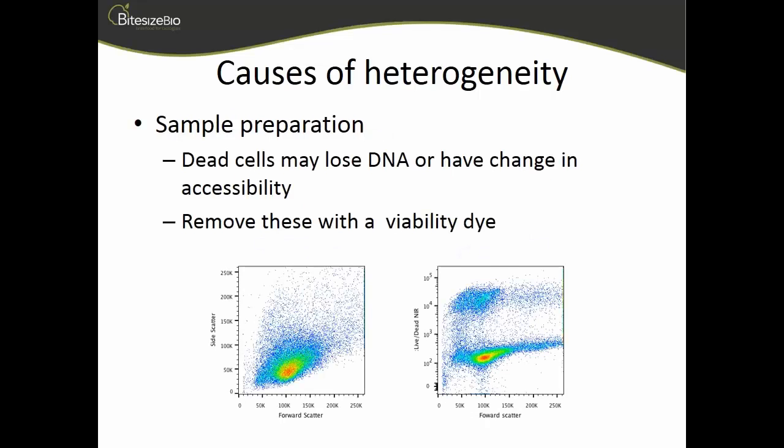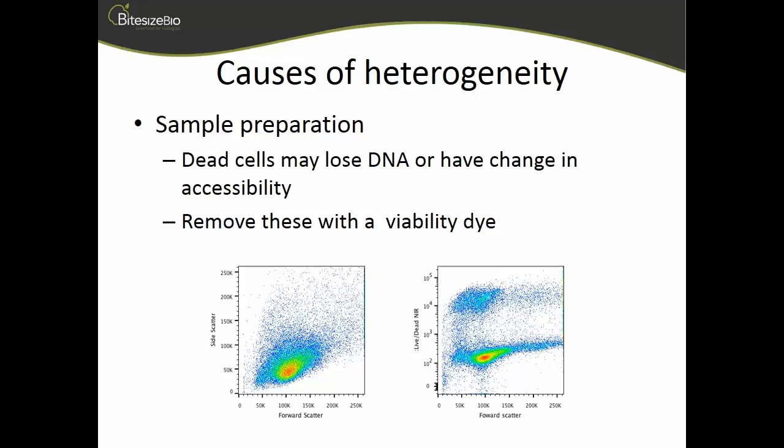Sample preparation can be a problem as well. It's almost impossible to get a completely viable single cell suspension, whichever method we use. We're always going to have a few dead cells, we're always going to have a few clumps of cells together. And dead cells in any flow cytometry experiment can cause us problems. Particularly when we're looking at DNA analysis, dead cells start to degrade their DNA, so they're going to look like they've got less DNA than a normal cell. Dead cells will also release their DNA, and DNA is notoriously sticky, and that can cause clumping, something that we don't want in our flow cytometer.